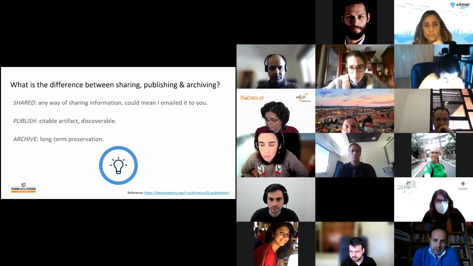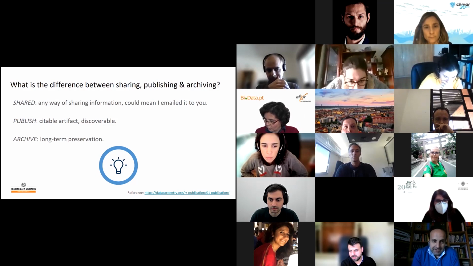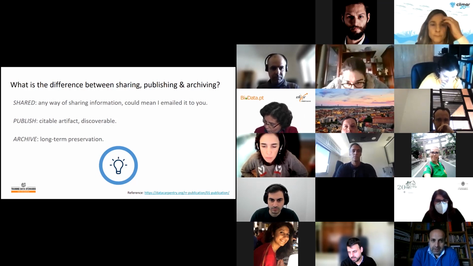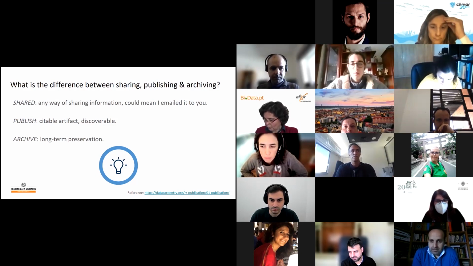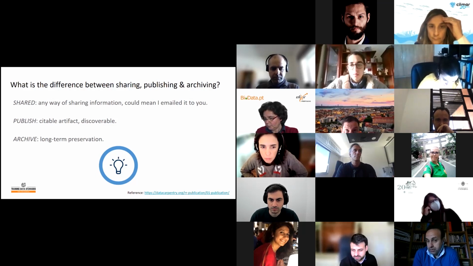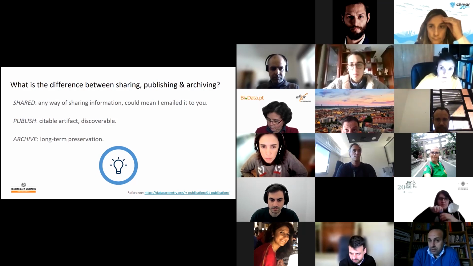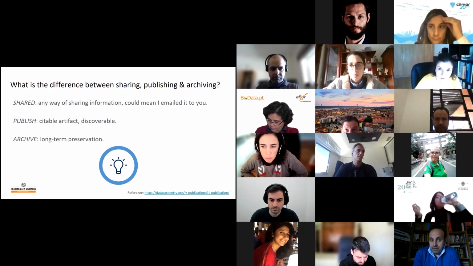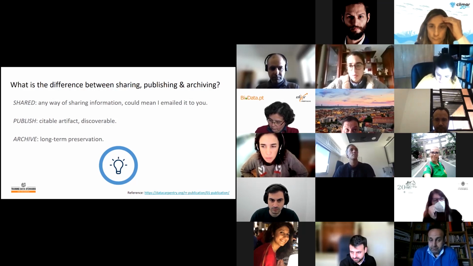So to make it findable and accessible in a certain way. Of course, it could mean I mail the data, but it could also mean that I put the data in a specific repository and I make it restricted, and the metadata is open, but the files are only downloadable by request, etc.